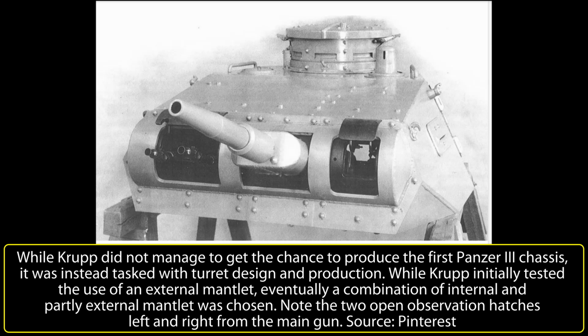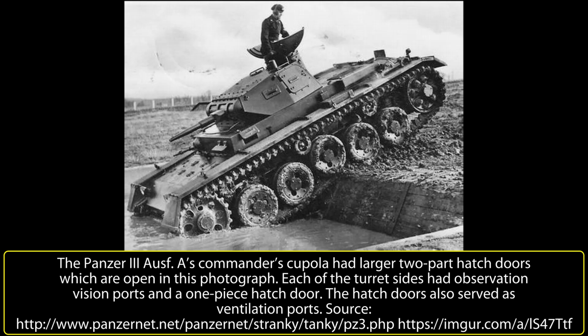The Panzer III Ausf A had a commander's cupola that was bolted to the rear of the turret top. The commander's cupola had a simple drum shape and 8 small vision slits that could be closed with sliding cover plates. These slits were protected with 12mm thick glass, which offered the commander only limited protection from bullet splash. The commander was also provided with a direction indicator placed on the front vision slit and a numbered ring with markings from 1 to 12 to help him identify directions in which the vehicle was going.